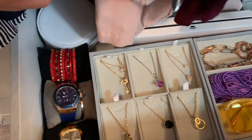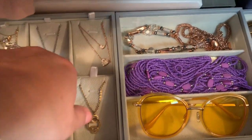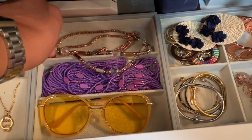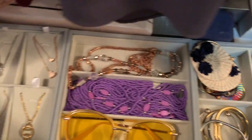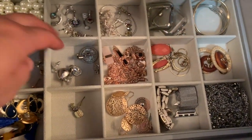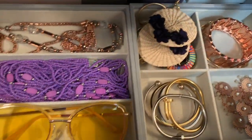In this drawer over here, I have all my jewelry — some watches, some bracelets. I pretty much always just wear the Apple Watch and just get different bands. I have my thinner necklaces and bracelet and earrings below. Then here are some fun glasses and my longer necklaces. I got rid of a lot of jewelry I really don't wear — I'm allergic to a lot of it, so I wear the same thing every day. I also have some fun earrings and necklaces. These organizers are stackable, so if I grow my collection, I just get more and they stack. It keeps them from going bad.